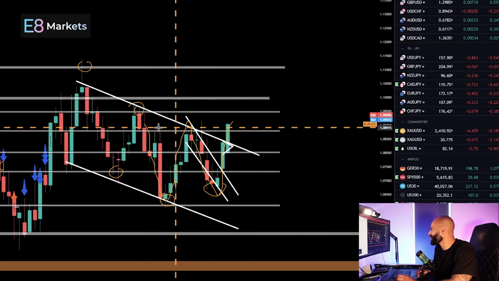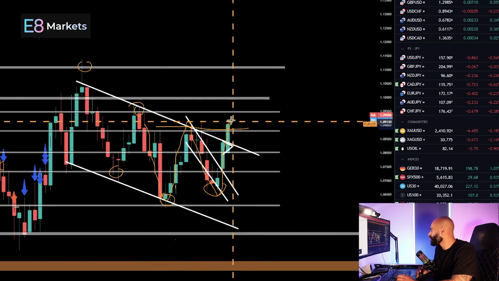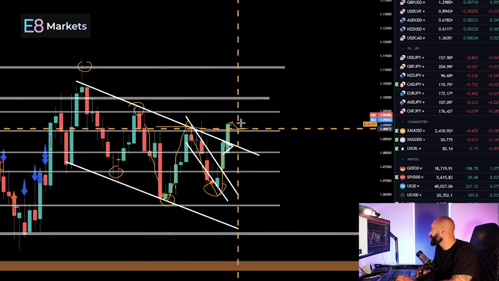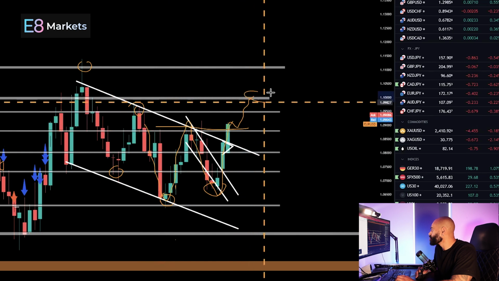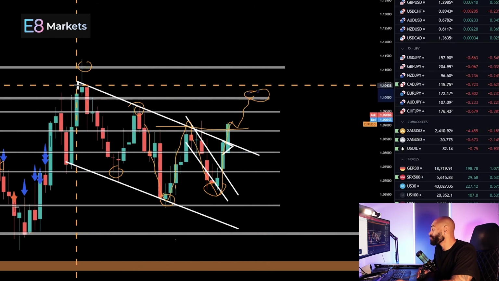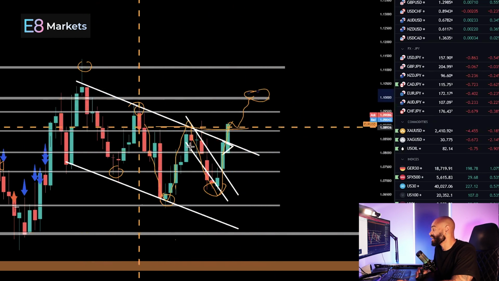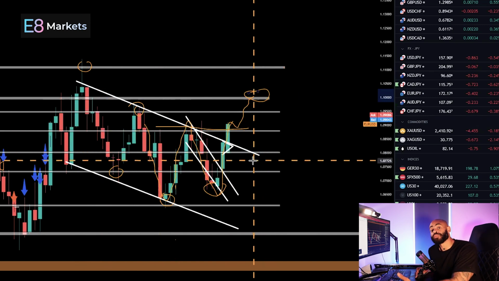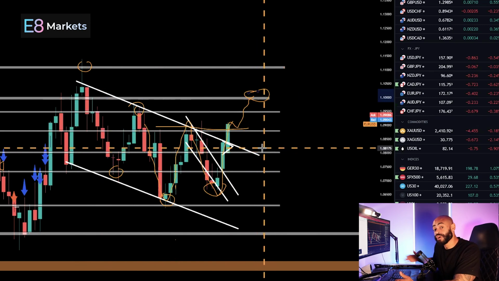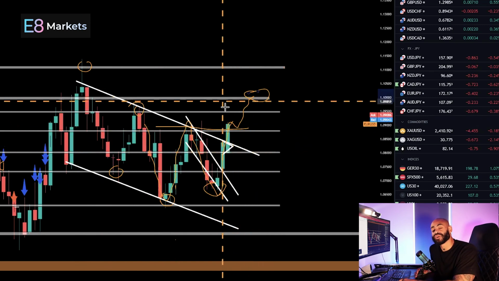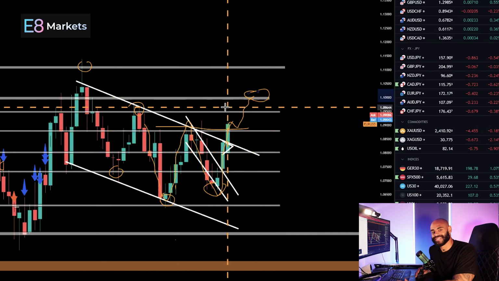Oh, went a bit off there. The neckline here around 109, which we're obviously breaking out of, could retest and could really rally to the upside towards that psychological 110 mark. Also, the fact that we've broken out of this descending flag structure, this descending channel, really leaves the door open for the bulls to potentially capitalize on this, so long as we get a further pushback this week from the ECB with regards to any incoming rate cuts.